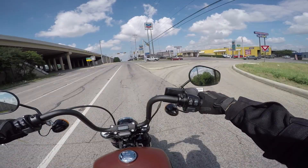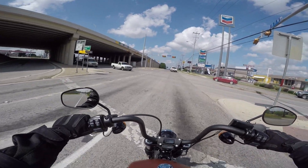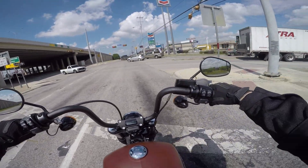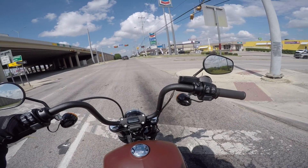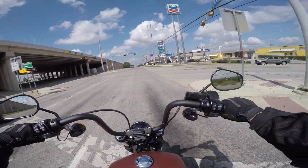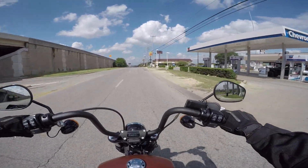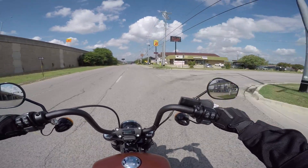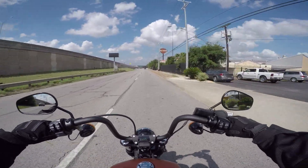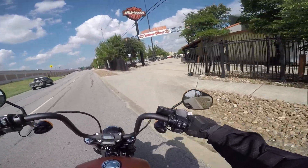My overall wrap-up: this bike is great. I really had my doubts at first because I'm not a huge fan of the looks, but this is an awesome bike — if you like the way it looks, go test ride one and buy it. I have no reservations. If you're in the San Antonio area and purchase a bike at Alamo City Harley-Davidson, let them know Bike N' Bird sent you and they'll take care of you. Very friendly staff — they want to put you on a bike you'll love and won't try to upsell or pressure you.